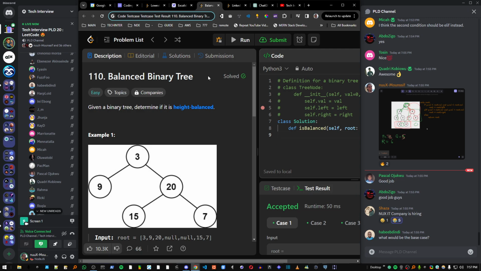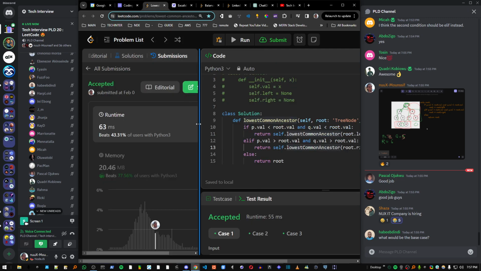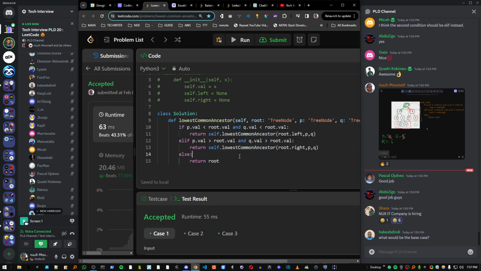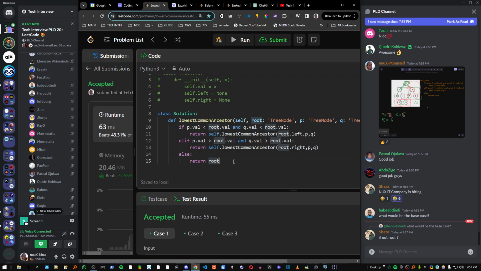What will be the base case? Probably this: return root, if none of them are true. Right?